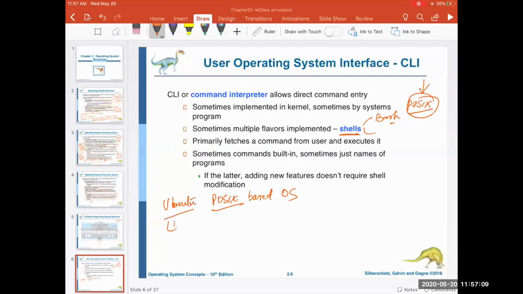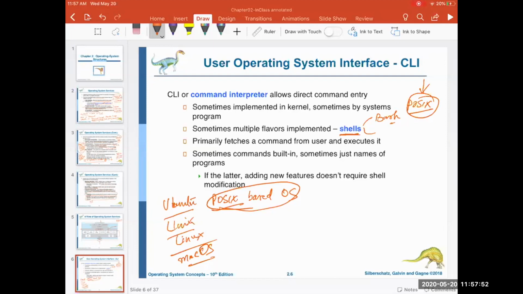Ubuntu, Unix, other Linux systems, and mostly macOS are also POSIX compliant. Most of the commands we will be seeing are based on POSIX. They are POSIX compliant, and they are able to run on different operating systems. This is a standard developed by IEEE, who wanted to create a set of commands which can be executed on different operating systems.